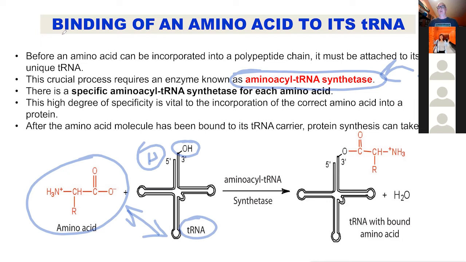If there's 20 amino acids, how many synthetases are there? There's 20. And actually, new research, basically at my old research place in La Jolla, scientists are now making new aminoacyl tRNA synthetases and making their own codons.